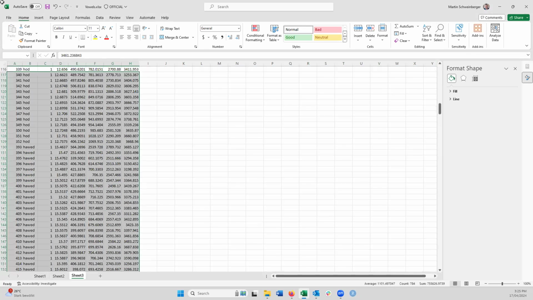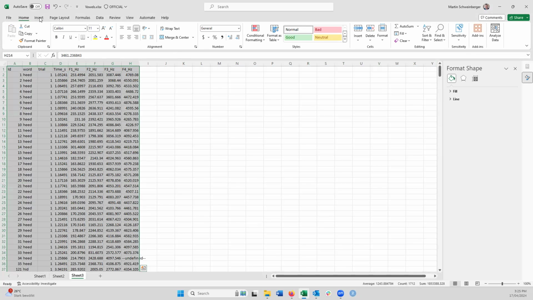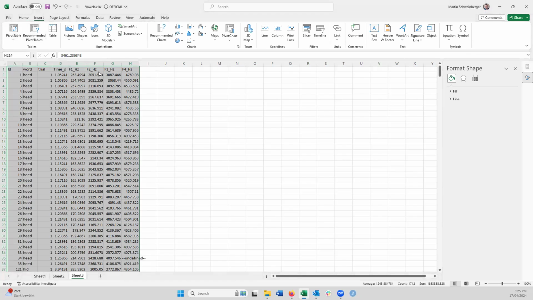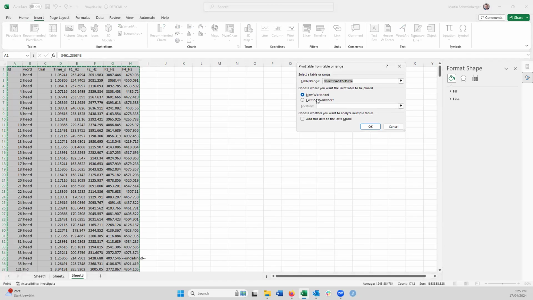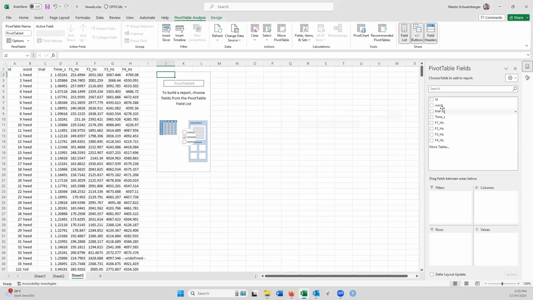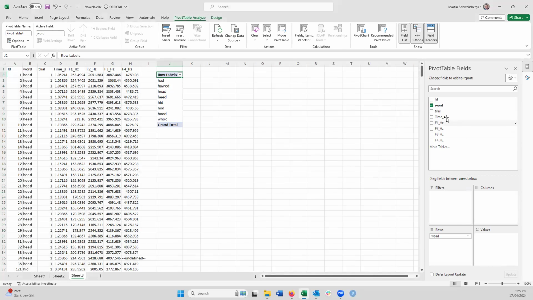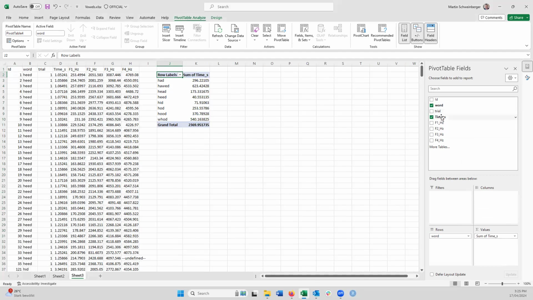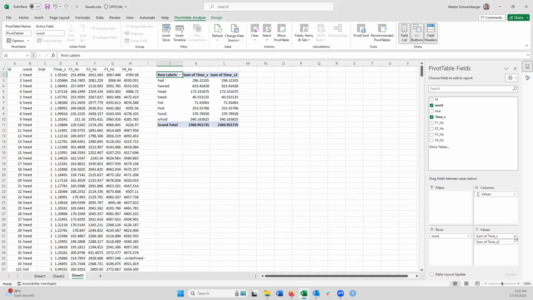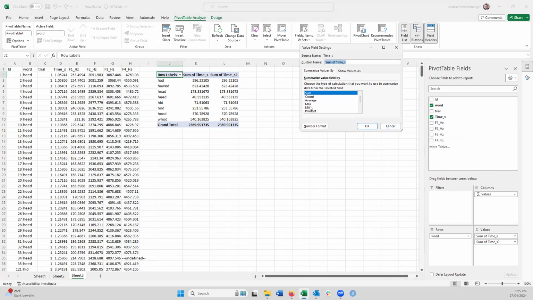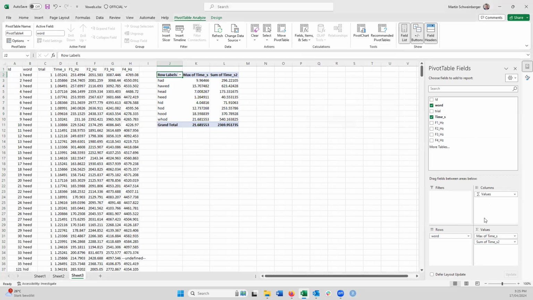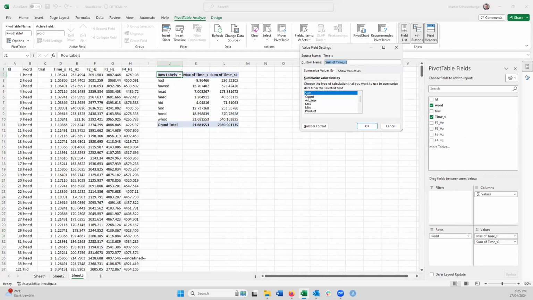I'm going to highlight the table, insert pivot table from table range, existing worksheet, do that there. There we go. Word goes into the rows and time goes here. And we'll use time again to go here. Also here, we're going to say the maximum time. Here, we're going to say the minimum time.